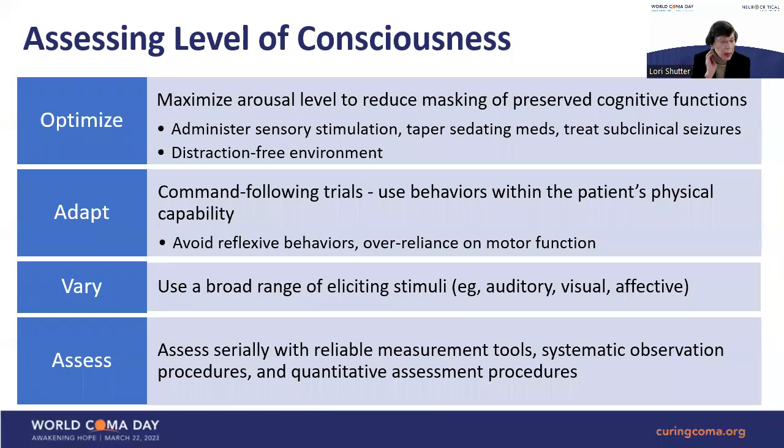So let's talk about how to actually assess our patients. It often just starts with observation. What are the patient's spontaneous movements? What are their breathing patterns? What kind of reflexes are they showing? What are the family members, caregivers, and staff who are there daily at bedside saying about the patient's responsiveness? That should be brought into consideration.